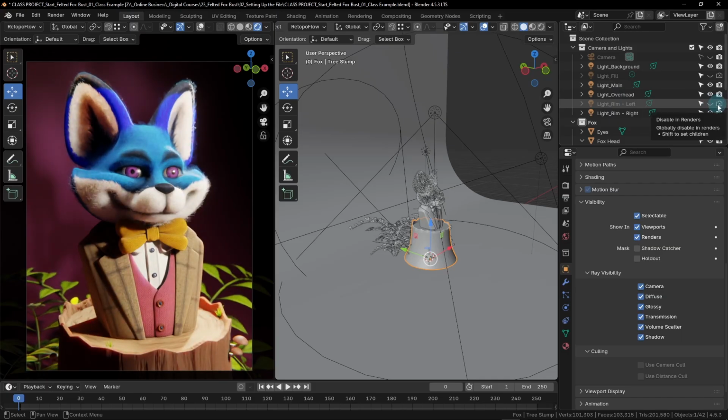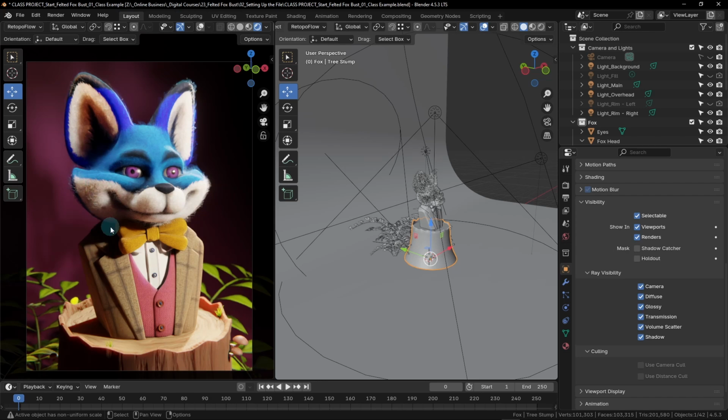Turning these lights off has had the effect of showing off more of the face's curvature and volume without really changing much at all. This left side now is receiving a lot more shadows from the protrusions on the face. So this nose here appears to stick out further than it used to, as well as the ears looking a lot more deep than they were before. And that's simply just because this area isn't receiving as much light.